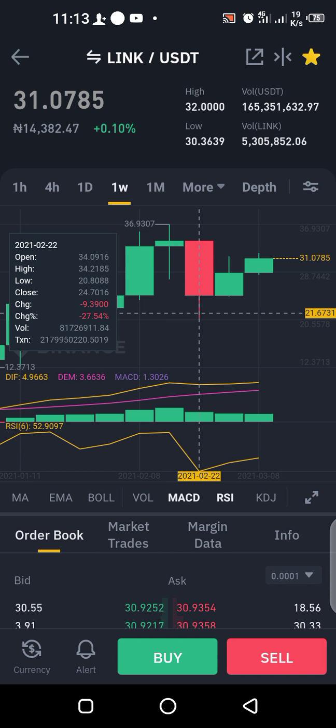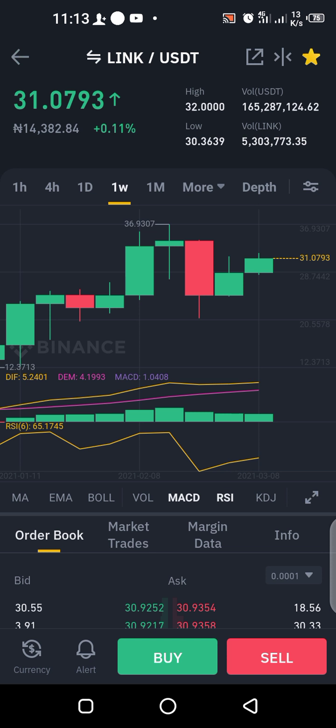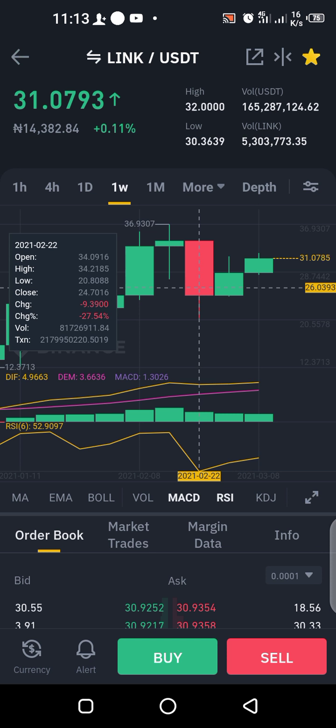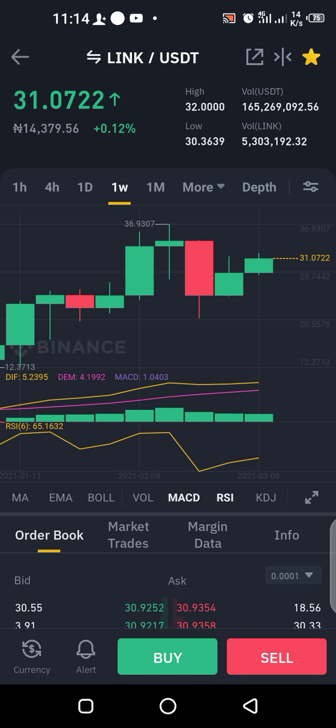But you can see that week was bearish. So anyone that entered the market at the opening of this bearish candle around 34 found themselves at 24. That's minus $10 per one. And such a person, there will be panic selling if such a person does not know how the market is going, or is poor when it comes to risk management. There will be panic selling.